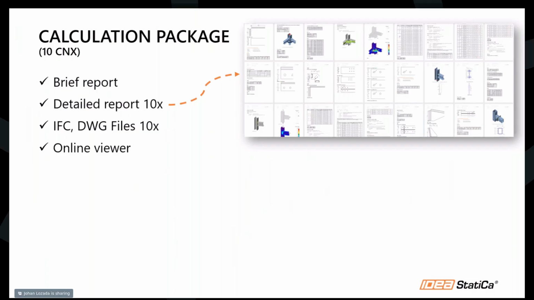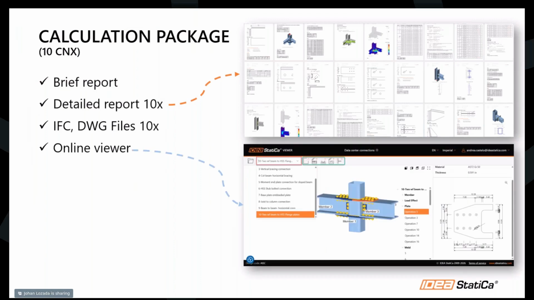So everything is going to be on that report. And this comprehensive report can be generated with just one click for 10 connections, right? Also, you saw that we can deliver this link, and then whoever is reviewing this connection or these connections can come to this link, click on it, and then they'll have access to the 3D model. They'll be able to rotate the model, see it in detail, zoom in, zoom out, and then see more details about all the components in that connection.